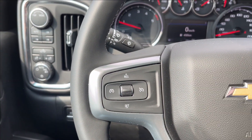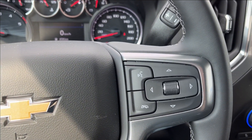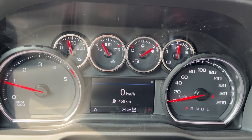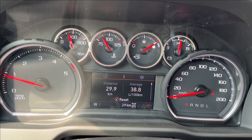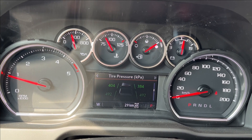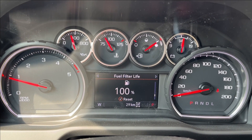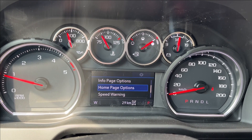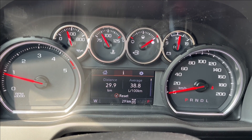On to the steering wheel, the left side will be your cruise control, and the right side will be your voice recognition and odometer cluster control. Now for the odometer cluster control, you can pretty much access all of your vehicle information, including your trip info, as well as your gauges, maintenance, as well as your DEF fluid, fuel filter, as well as other settings here. That's pretty much everything you need.